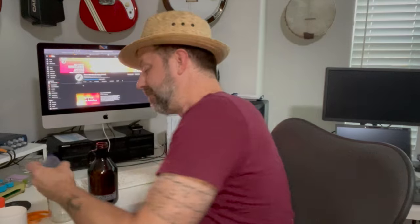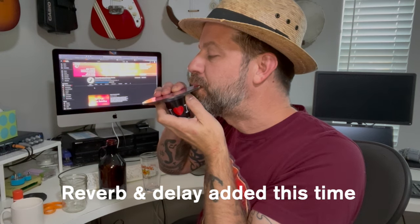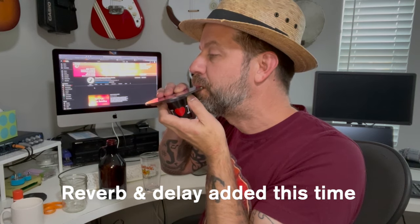Definitely conical glass seems to work well. Let's go back to the shot glass — I think that one was actually probably my favorite. Kind of a cool effect. I could see actually using this as like a background sound in a song — I could see that fitting in there.